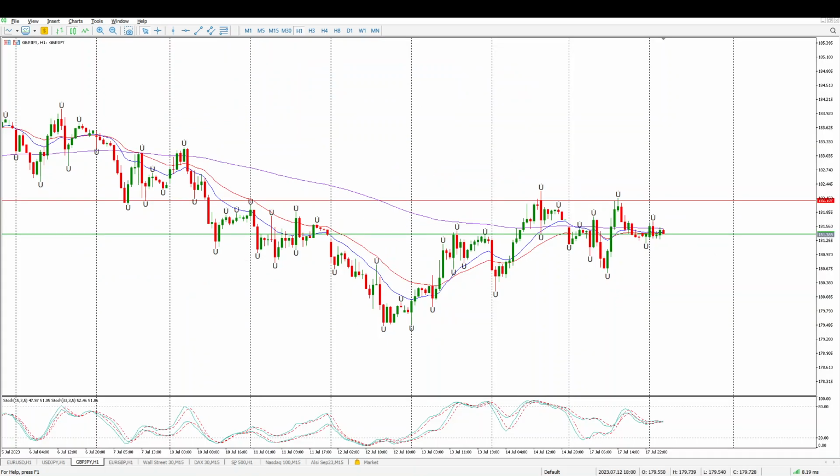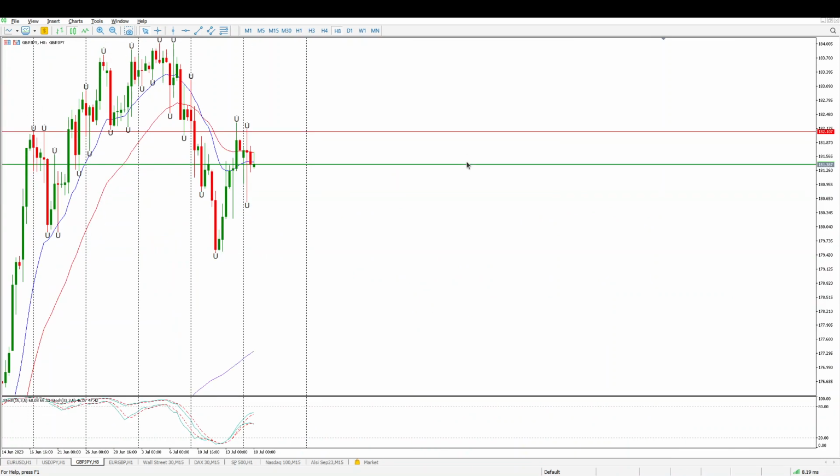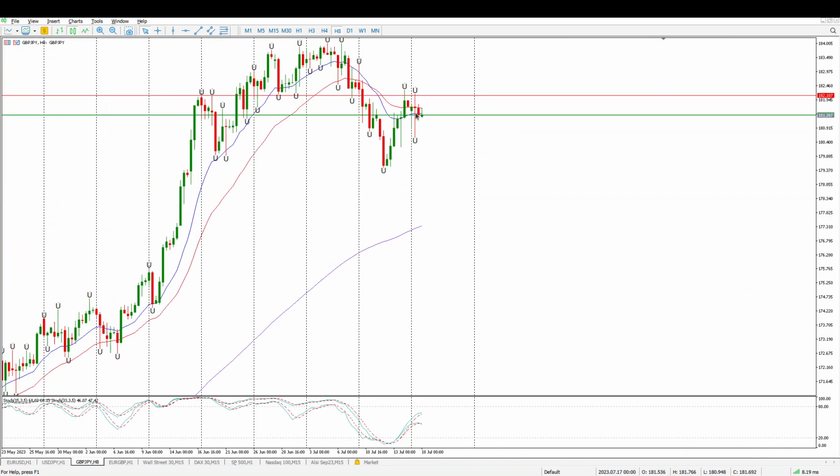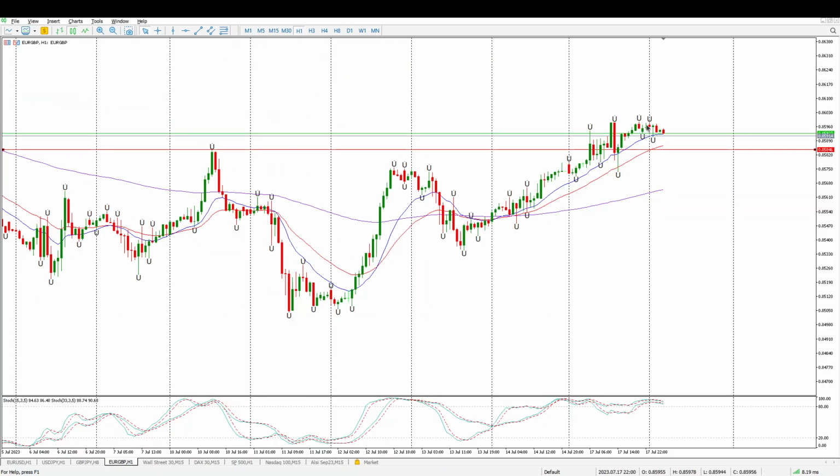So it does look like we're getting a, if you just come back here, so if we do get a break, let's go 8 hour. So if we do get a continuation to the upside here, that's going to be a strong pound. So then this thing should fall. So that's the one side of it. But if we get a base here, then that's going to be a weak pound, which is also possible. But I'd want to see a fairly decent retest of this. Anyway, I'm sitting on my hands.